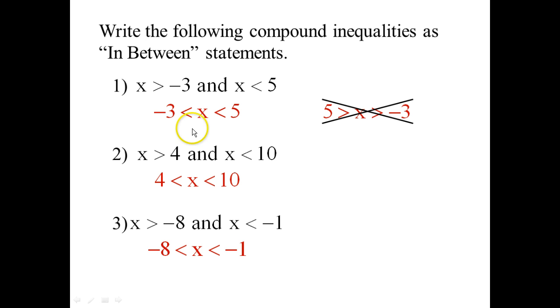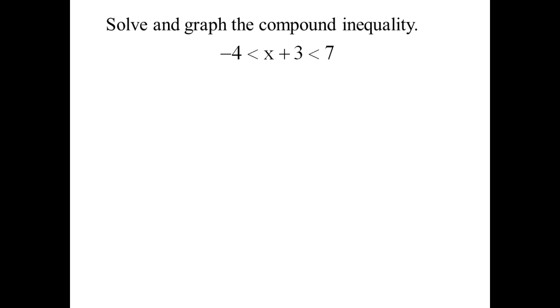So on the bottom one, would negative 5 be an answer? Like if you graphed it, is negative 5 between negative 8 and negative 1? Yeah. Negative 7? Negative 8? No. Why not negative 8? Yeah, it's between. And there's no line underneath, so when you graph these, they are not solid, they are open. So it doesn't actually include negative 8 and negative 1. They can be solid if it was less than or equal to.